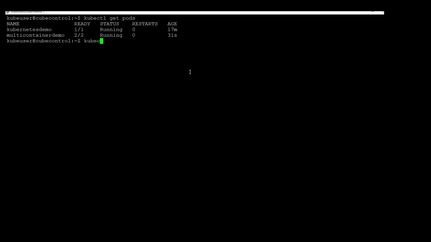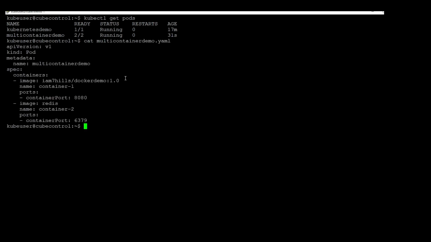Before that, I just wanted to show you something in that YAML file. So right now you can see that I have container-1 and container-2. This is needed for you to get inside the container. Let me show you how to do that.